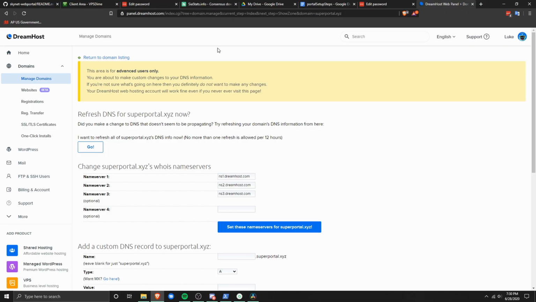Now, one last thing to keep in mind while you're waiting for all this stuff to send and load, you're gonna need a domain for your portal. Now, you can buy a .xyz or a .club domain for $1, or you can spend $10,000 on a .com. It really doesn't matter.